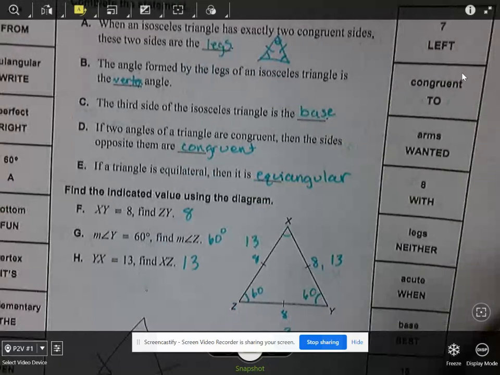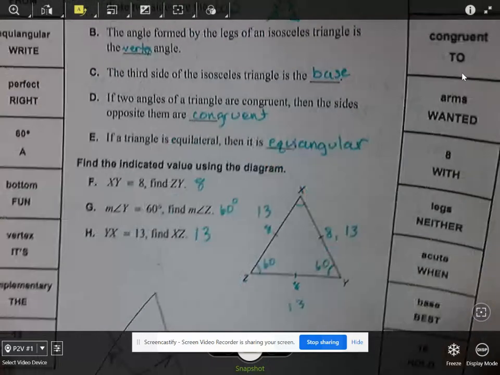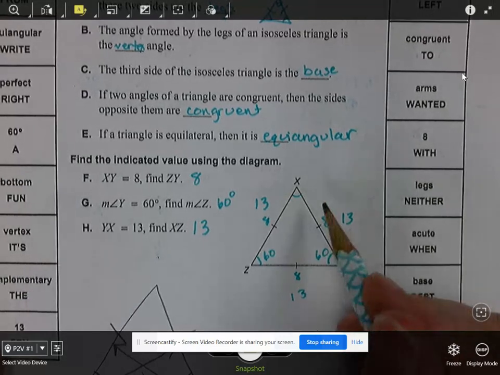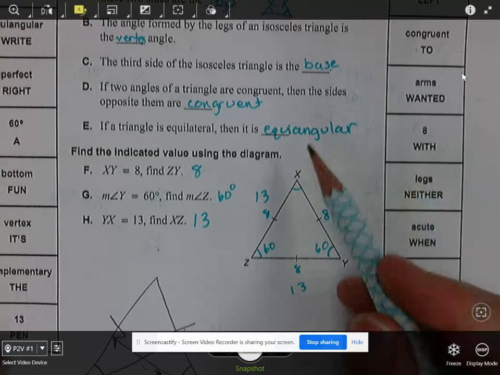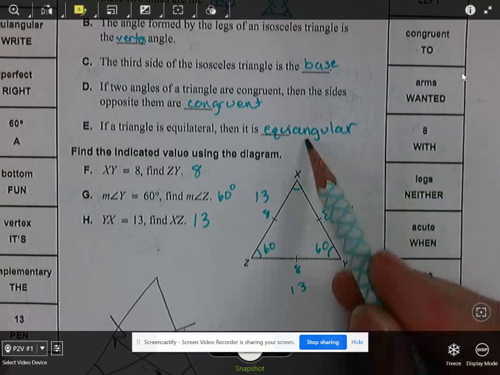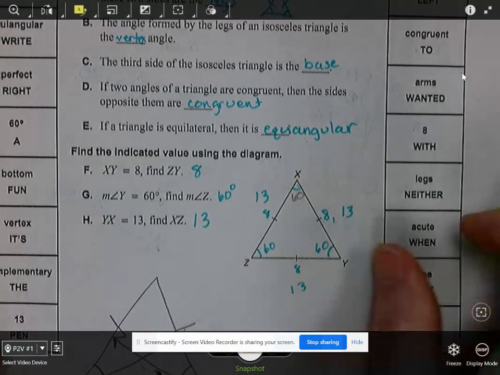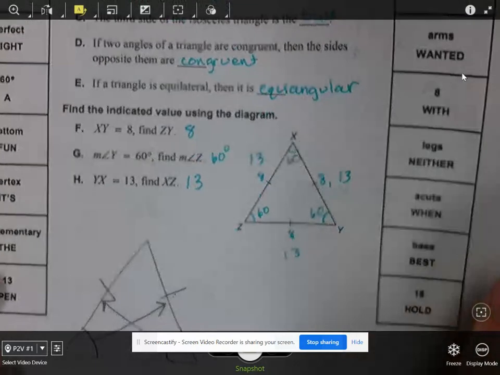If a triangle is equilateral, then it is also equiangular. So if all 3 sides are the same, then all 3 angles are the same. And we already know that all 3 angles of an equiangular triangle are 60. Each of these would always be 60, no matter what size it is. Equiangular triangles, the measures are 60.